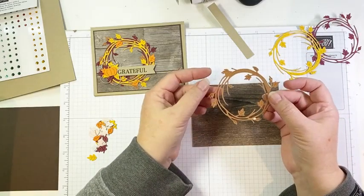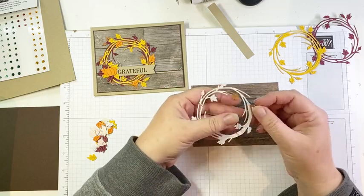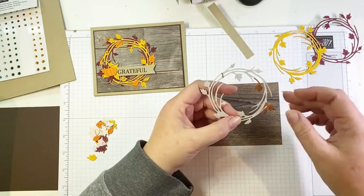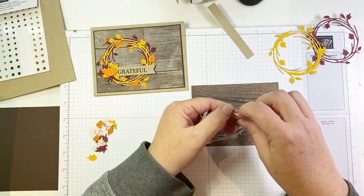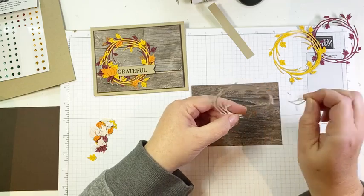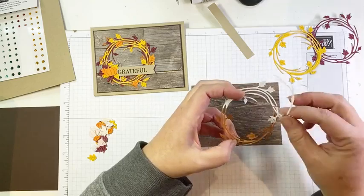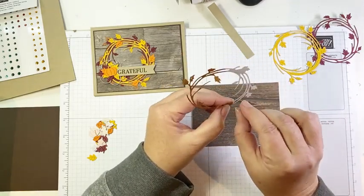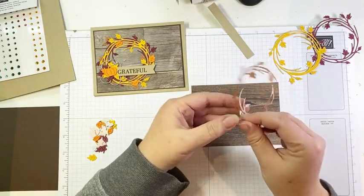So I'm going to first lay down the Cinnamon Cider die cut, and I have put adhesive sheets on the back of my cardstock before die cutting it. With the detailed dies in this set, you really need to use the adhesive sheets. It is a total lifesaver. Trying to put glue on all of these little sprigs and detailed die cuts is more annoying than I care to think about. So your adhesive sheets are your friend with these dies.